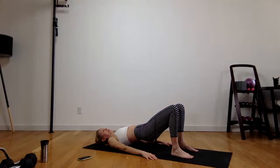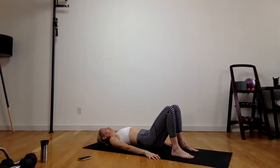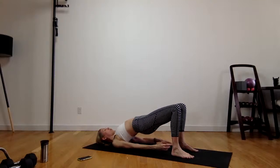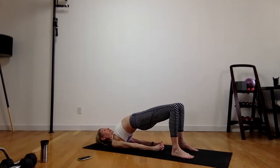And bring it down. Now, if any of my yogis, if you have a full wheel in your practice and you want to go into it, great. Otherwise, on this one, you can press up and you can actually walk your shoulders underneath you, interlace your fingers together, and give that rib cage. Now let the ribs expand.